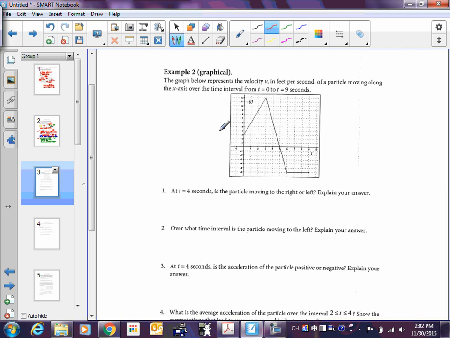So if you just hated that last one, you might like this one. Again, the big thing here is you've got to recognize what they're giving you. Okay, this is not a picture of a particle going up a mountain, coming back down a mountain, splashing into the ocean, and then staying sunk. That's not what this is a picture of. It's not a slide. Okay, what this is, is the velocity.